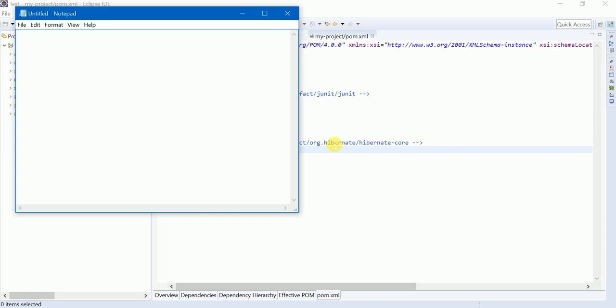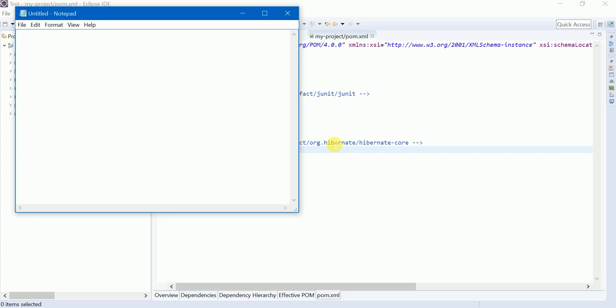This build life cycle is more prominent for developers, so others can skip. But this is an interview question for developers as well as automation testers, so it's good that you know it. I'll write it down first, and then explain it.